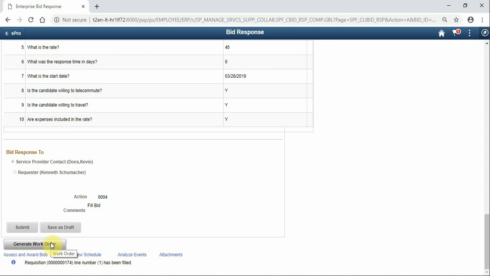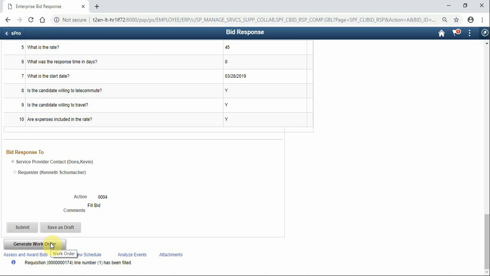And then once the purchase order is dispatched, we can also release the work order. And once the work order is released, the external staff member can create timesheets through the supplier portal, which we as a client can approve.